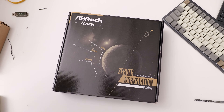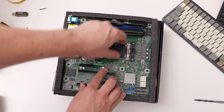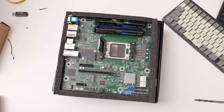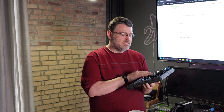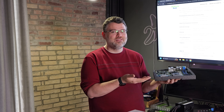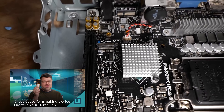PCIe layout is always a challenge on these. There are actually a bunch of micro-ATX motherboards from different vendors and none of the PCIe layouts is really what I'd prefer, but this PCIe layout is exactly what hyperscalers want. A lot of cloud providers just want rows of these kinds of motherboards — they don't need many PCIe slots. The other version without built-in 10 gigabit has an extra M.2, because ASRock used the PCIe lanes that would go to the second M.2 slot to drive the 10 gigabit Ethernet adapter instead.